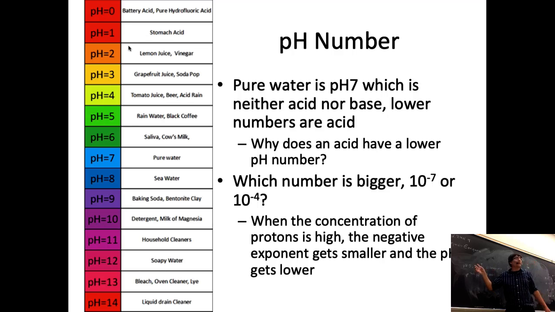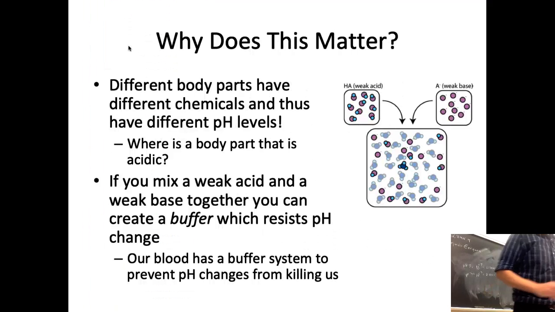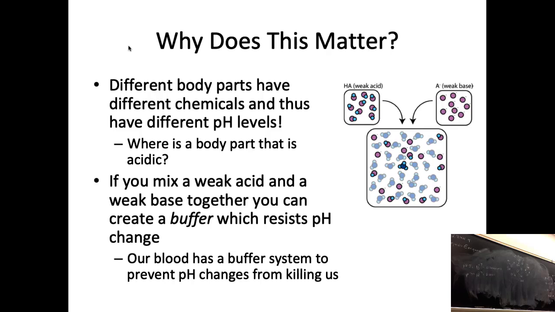So we've got to make sure we know which one's neutral, that's 7, and a pH more acidic than 7 is a smaller number, 6, 5, 4, etc. Okay. All right, and so one other thing about why this matters is obviously there are different body parts that have different acidities. Does anyone know a body part that is acidic? That's the number one, everyone's favorite. There are other body parts that are acidic. There are body parts that are alkaline, like your small intestine is actually alkaline. So you're going to make sure you know what pH is.